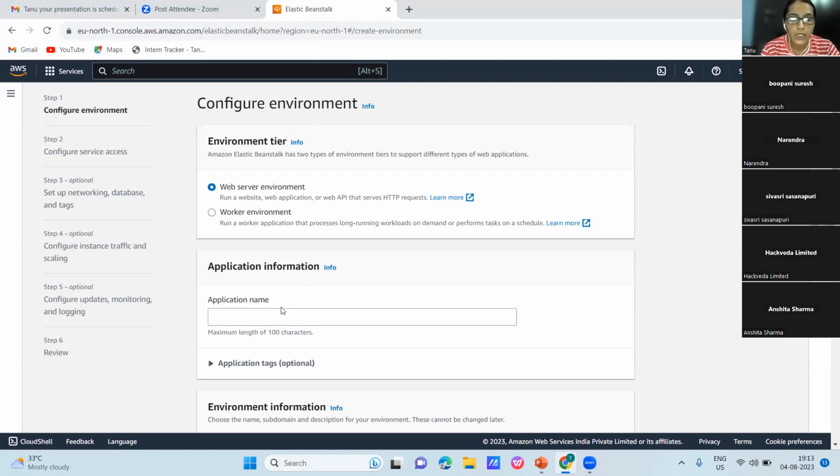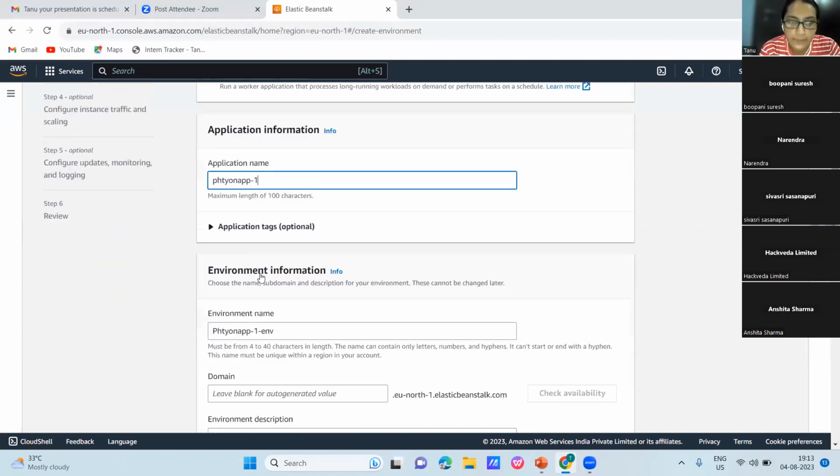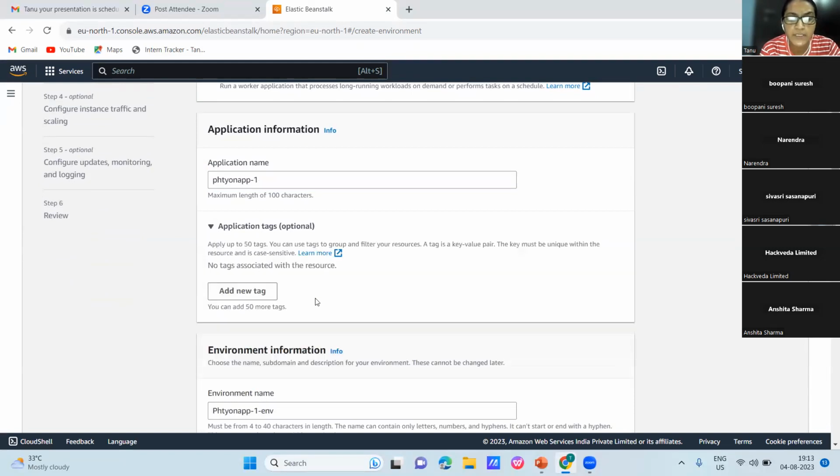In the next step, we can see the application information. So we have to write the application name. I am giving the name. After giving the name, here we can see the application tags. Tags are basically metadata which provide information.